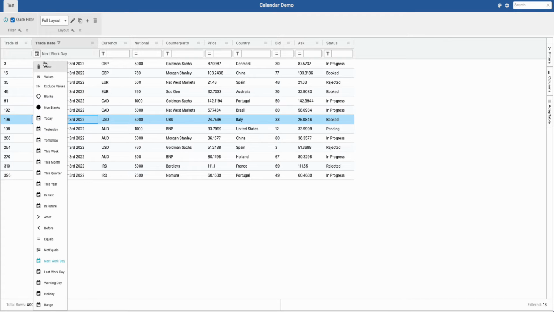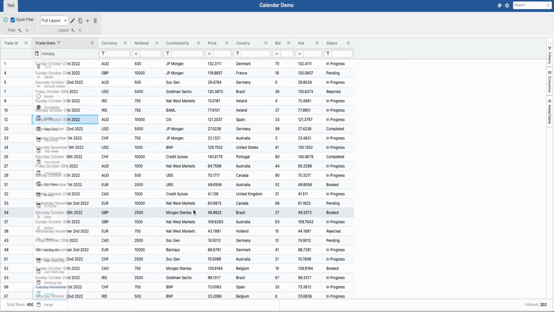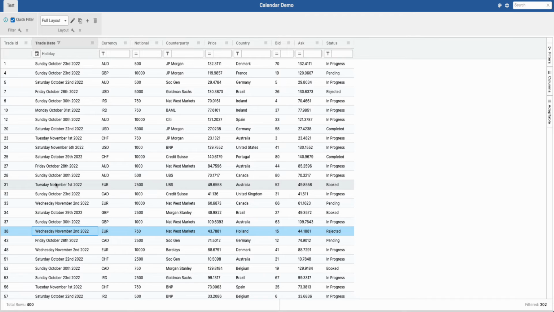Now, mostly you will probably use it as filters, but just before we come to that, you actually have two others. You can have a predicate which shows you all your working days, or one which shows you just your holidays. And obviously it includes Monday, Tuesday and Wednesday because they were the holidays we provided.